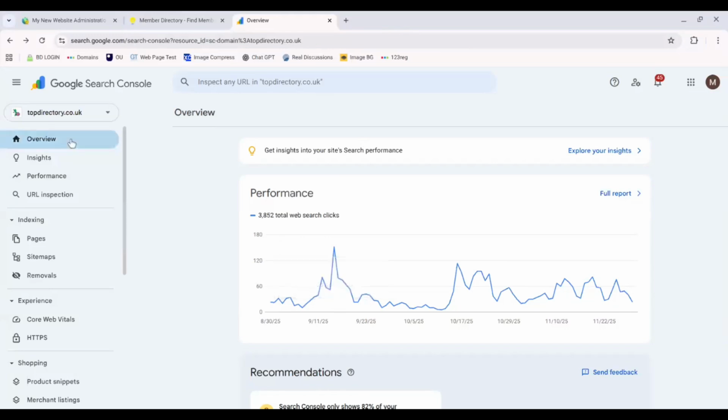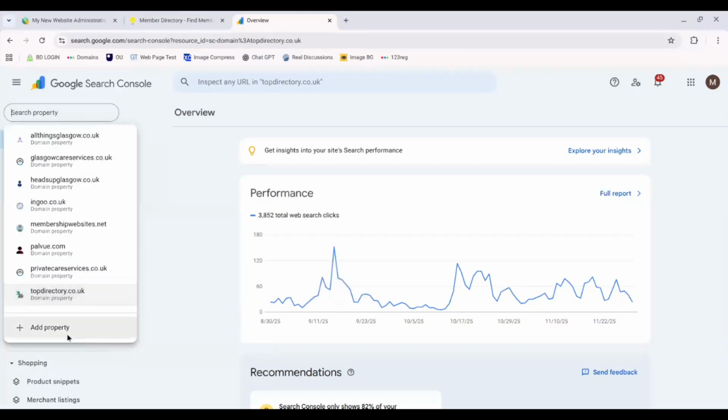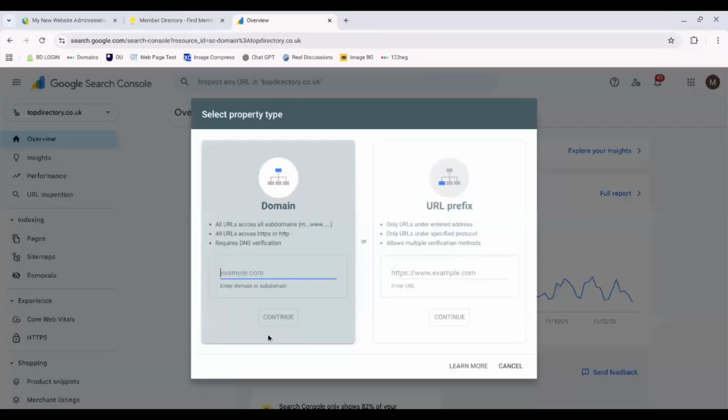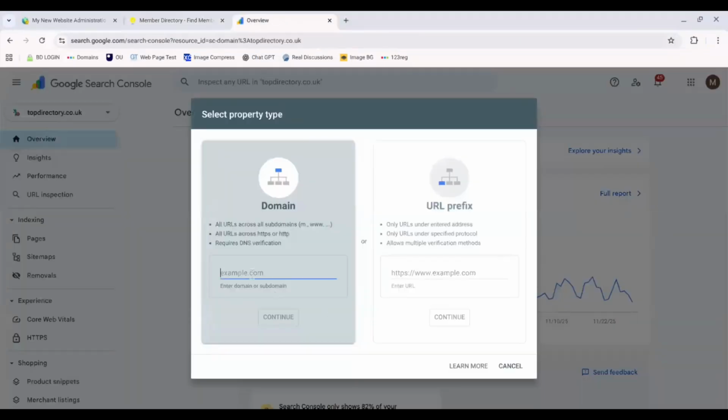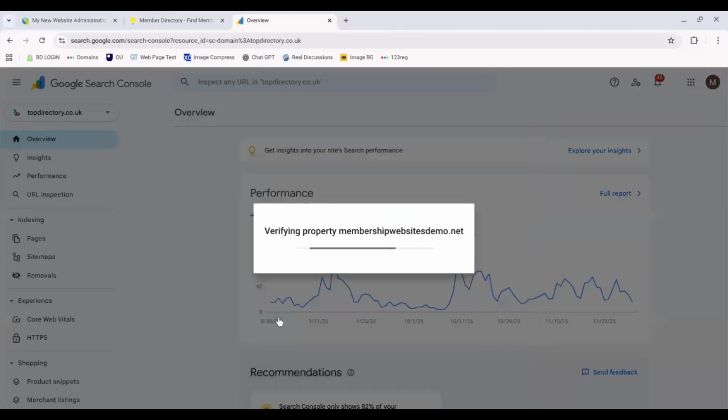You click on that, and when you click on that, it's going to take you to a pop-up just like this one here that we're going to click on, the add property. So you're going to see something like that. Now we want to verify this domain, that we own this domain. So to do that, what we're going to do is we're going to paste the URL in here. I'm going to take off the slash, and I'm also going to take off everything with the www and everything before it. So we're going to remove that, and then we're going to click on continue.